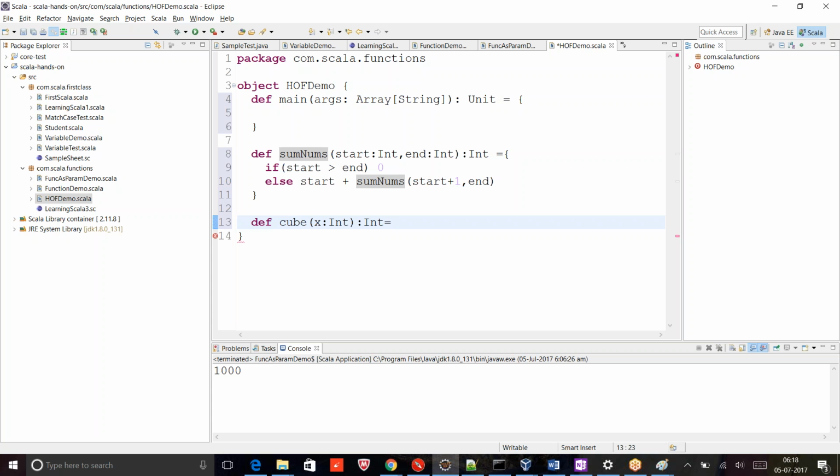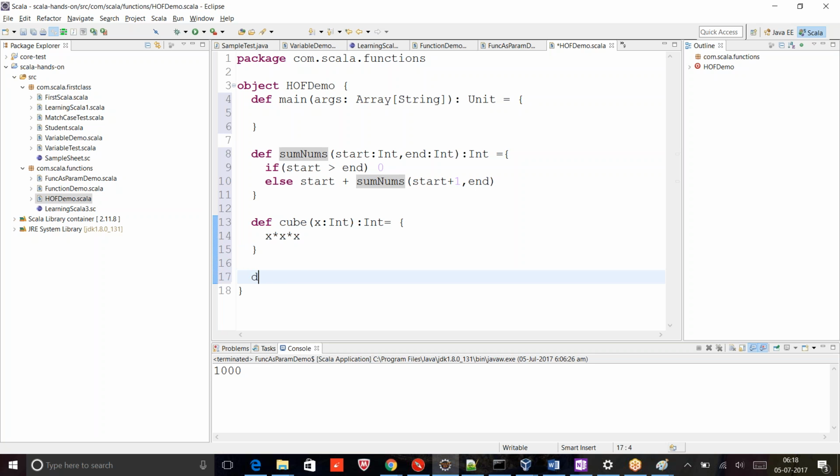So you can write it in a single line; you're really not required to write like this. Now I want to do the sum of all the cubes.